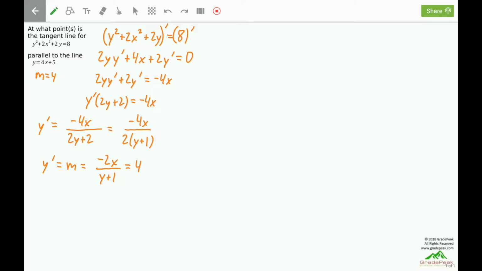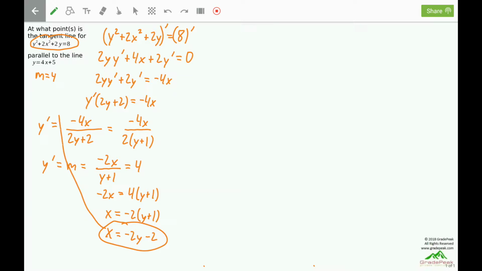And that now gives us a relation between x and y. Actually, we have negative 2x equals 4 times y plus 1. Let's reduce both sides by dividing by a negative 2 so that we have x. Now, if we divide 4 by a negative 2, we have a negative 2. And what this will do is give us an x in terms of y. Now that we have an x related to y, to find the points, it has to follow the original implicit equation given to us. And here's how x and y are related. So this is now going to plug in for the x's up here.